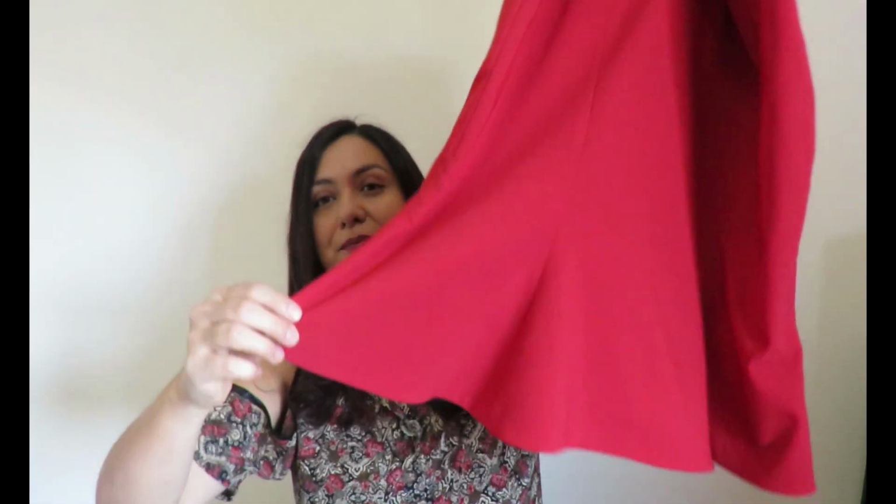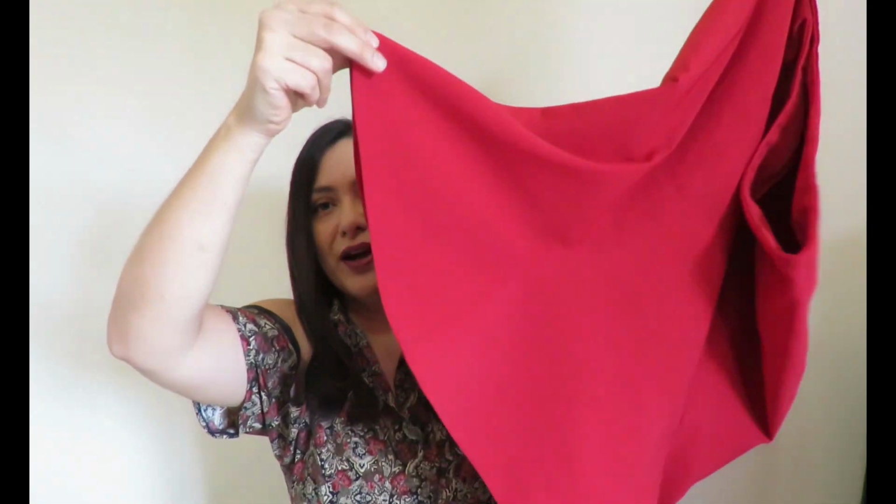So I would use this type of pattern with solids because you can place the pattern pieces upside down, as you can see, and save a lot of fabric. I would also do it with prints that are non-directional. If you choose a print with a nap or something, yeah, it's super fabric hungry. Same as prints that are directional, because you're going to waste a lot of fabric because the bottom parts of the pattern are quite wide. So I'm really picky about the type of fabric I would use to make this sort of style.